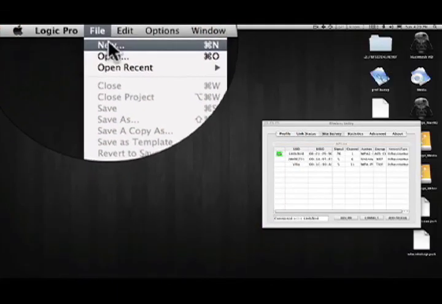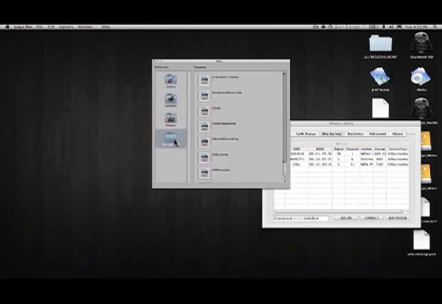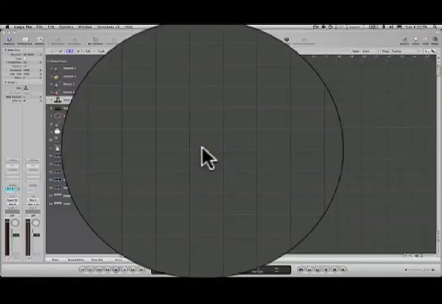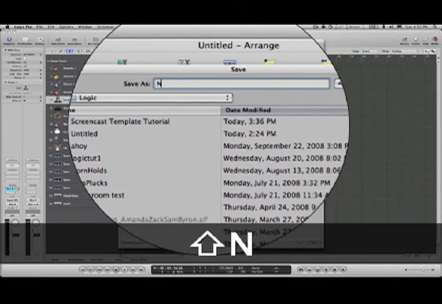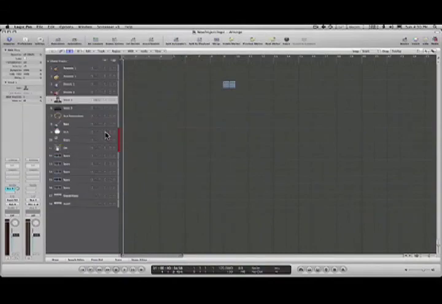I'm not going to save it, and I can say give me a new one, and then go to My Templates, and I'll hopefully have, there it is, Screencast Template, and it'll load up those instruments. That's what it's doing right now, and everything else ready to go. It asks me if I want to save this as a new project, so I say sure, and we're ready to get down to business. Let's record some drums. There we go.